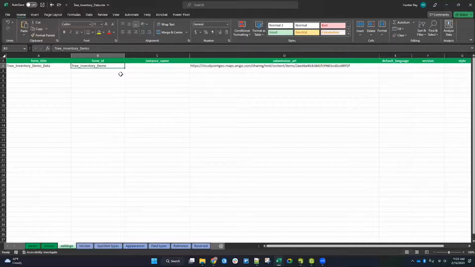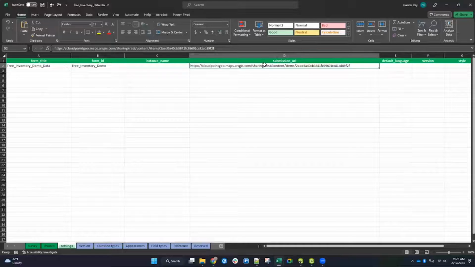So within this hosted feature service of the demo data, there's a point layer called tree inventory demo. And how that works is it's got the name of the form ID and the submission URL. Now this URL is pretty basic for all use cases, the beginning of this, and then the item ID is the service item ID, or the GUID that is assigned to your hosted feature layer service.